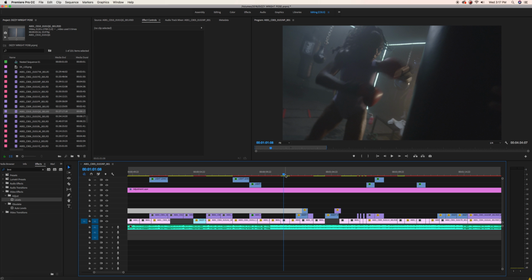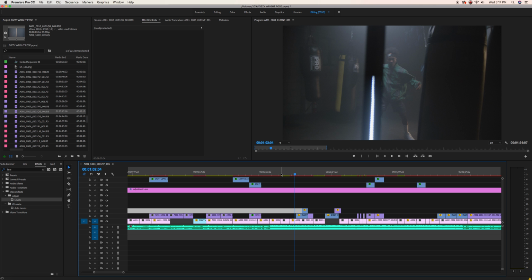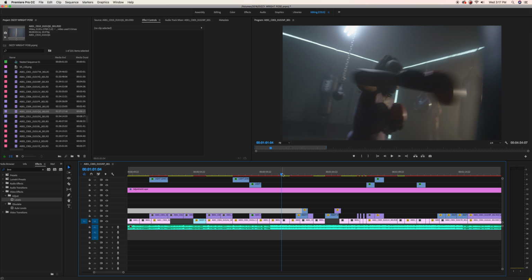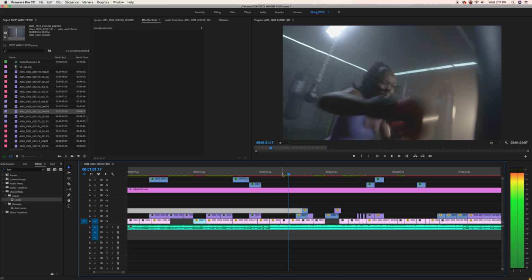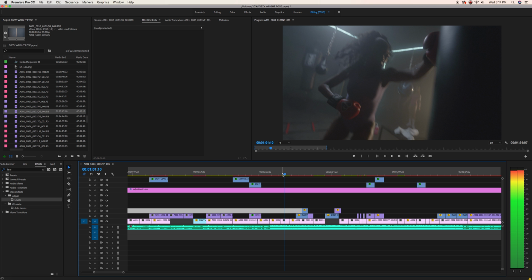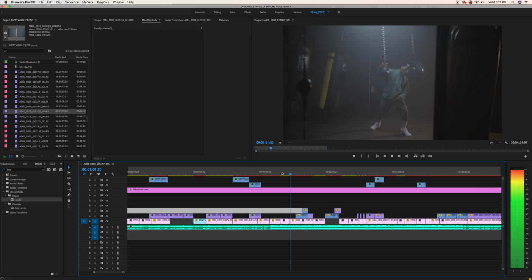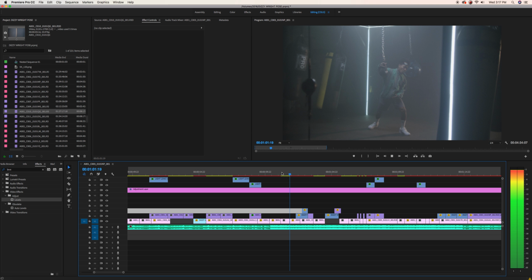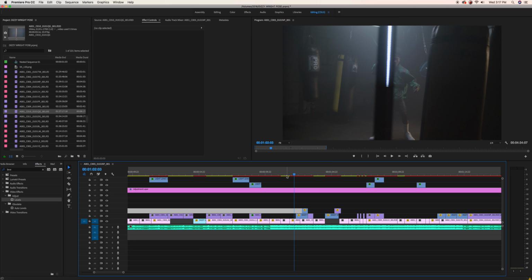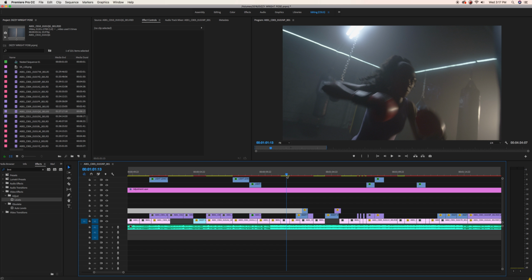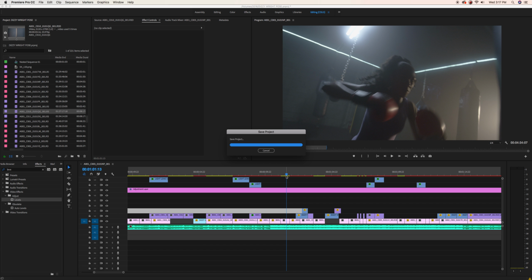Again, here, this is all handheld movement from me when I was shooting, and I timed it up with the little, I don't know if it's a synth. It's not a synth, but something in the background, the dun dun dun, and I have her punching on the beat. Little things like that are important when you're editing a video. So you can hear it, punch, punch. So if you watch it closely, you can see little things like that in an edit matter. Attention to detail. Listen to the song, listen to the music, and time up your visuals and effects to the song and the music.